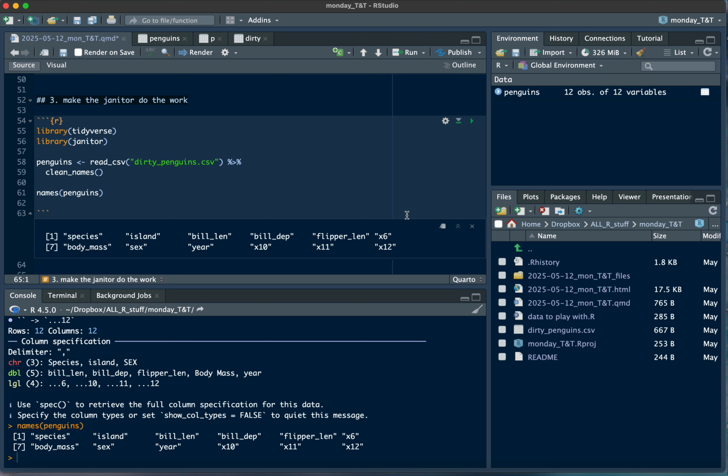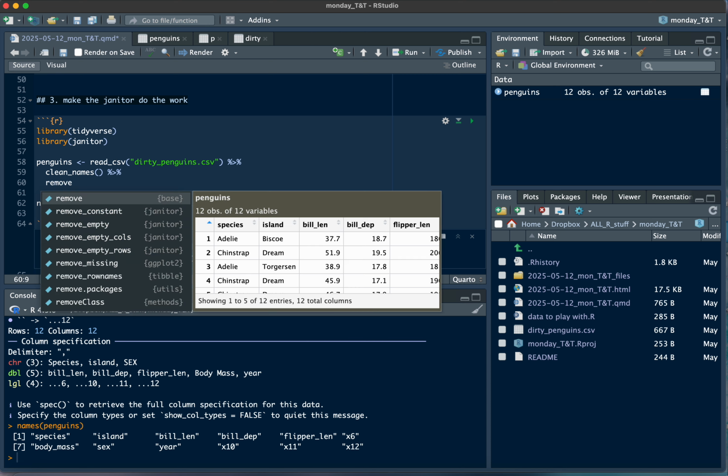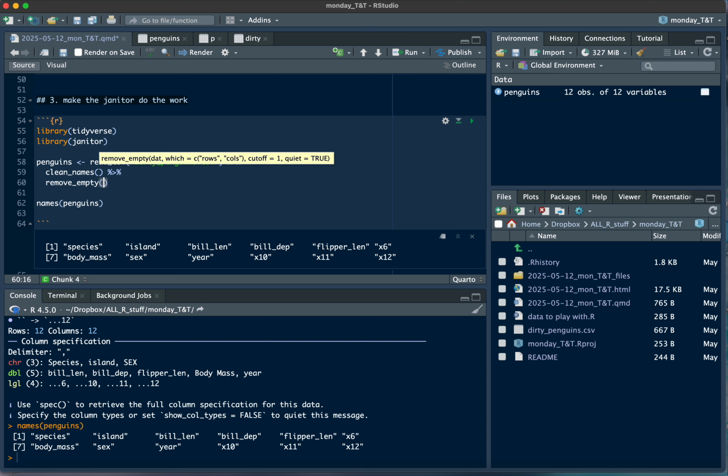We want to get rid of those variables that are just full of missing values as well. So I'm going to add another pipe and use the remove empty function from janitor to, in this case, we just have empty columns. So we're going to say which, and we've got empty cols.